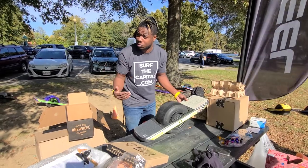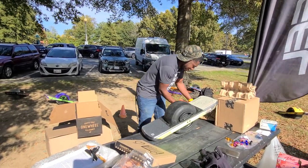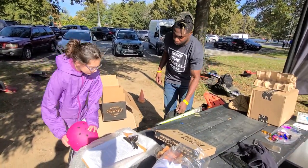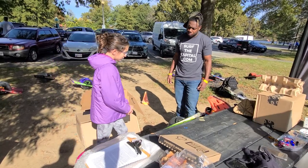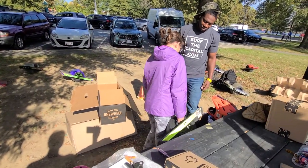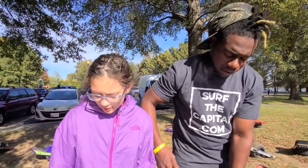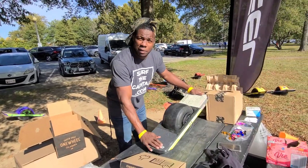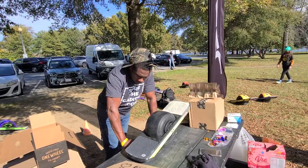You want to come over here and demonstrate the weight? You don't have to. Come on. Yes. Get involved. I want to just pick this Pint X up real quick. Tell us, do you think it's heavier or lighter than the original pint? Definitely heavier. Thank you very much. I appreciate you. Definitely heavier. This is spoken from the mouths of babes. It's very honest. So it's definitely a heavier board.